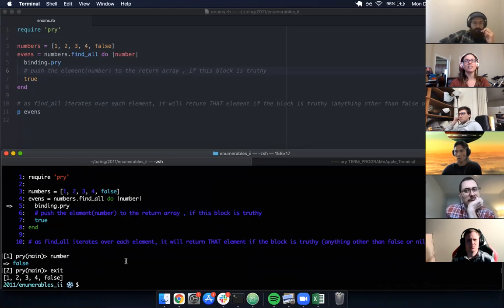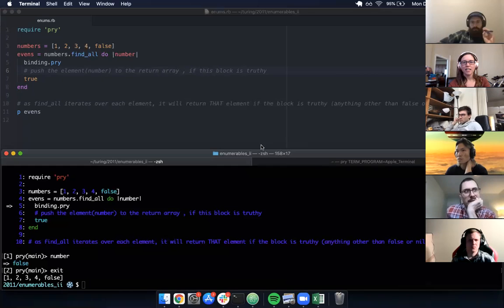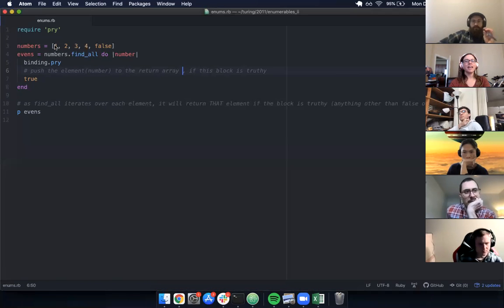Yeah, this is tricky. Yeah, Chris, just wanted a clarification. So nil and false are mostly just important within the block. If they're in an array and we have true in the block, they would still both be returned, right? Yes, because find all doesn't care at all what these elements are.